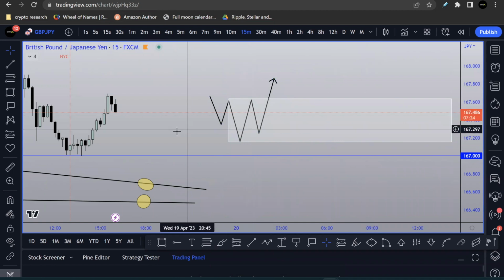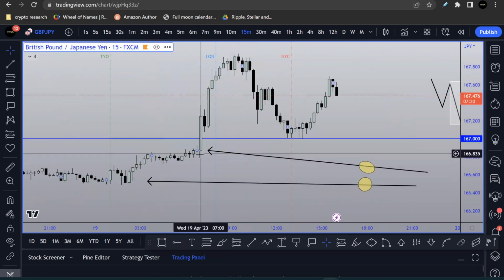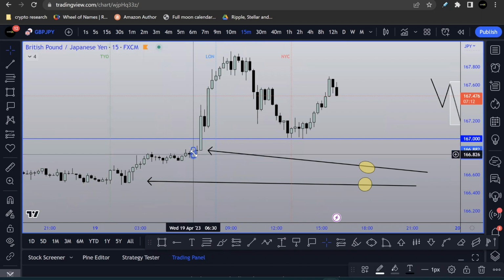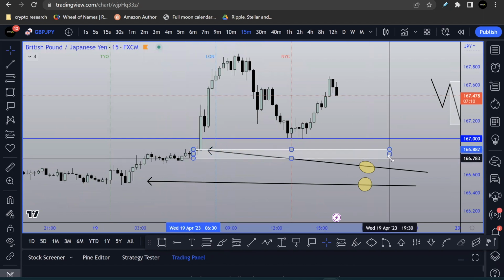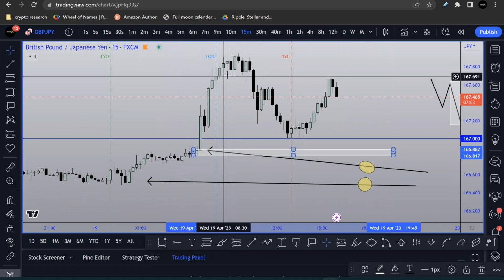On the higher time frame, it's going to just look like this. Again, a higher low that comes in that takes market structure higher. So we'll highlight this area on the 15-minute from the candlestick bodies down to the wick. We'll extend that over to the right-hand side as a potential area of interest in the form of discount that we could potentially be buyers from.